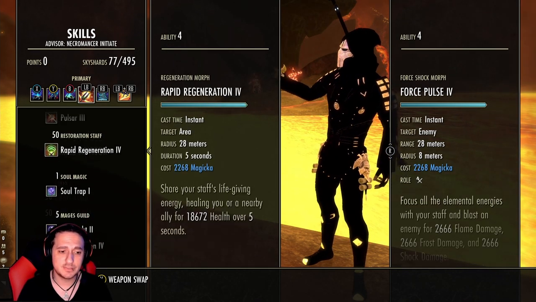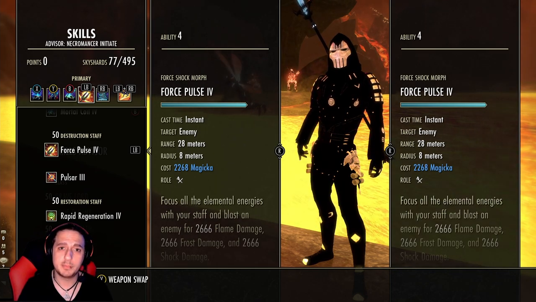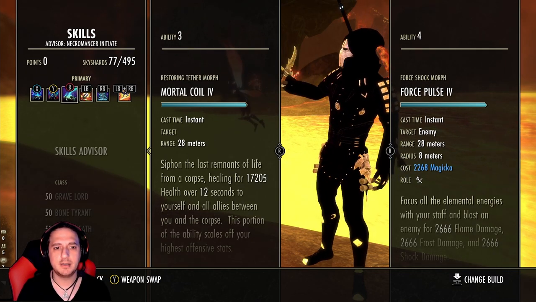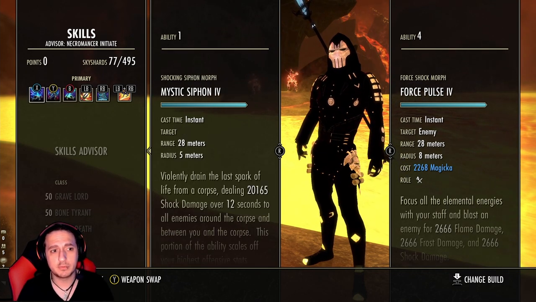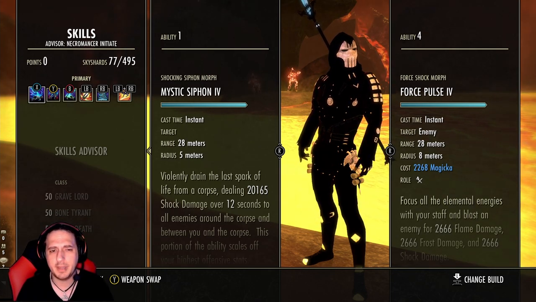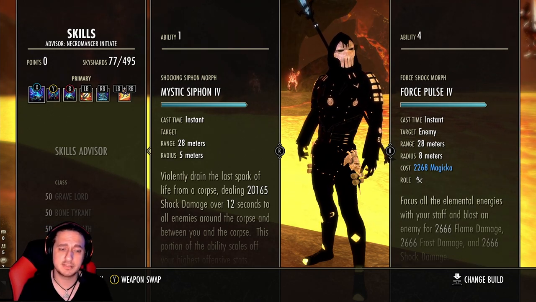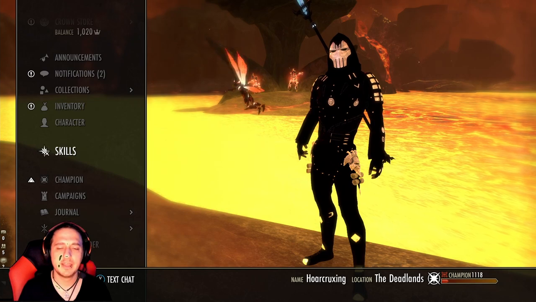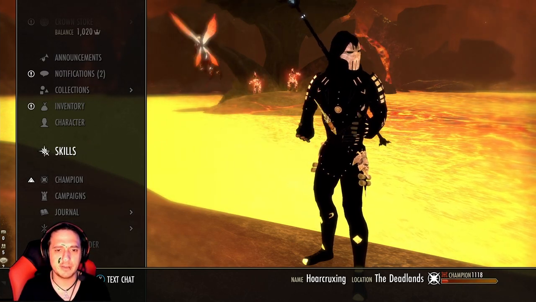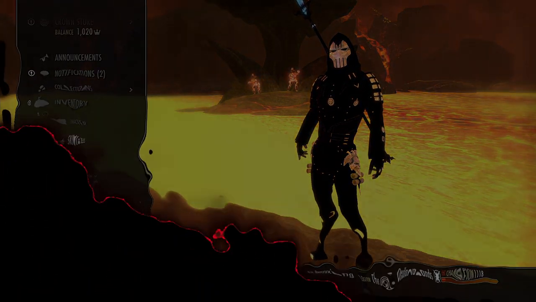And if you have access to the Psijic Order skill line, you can also run LE Weapon if you wanted to do so. Now, one more flex spot. I would not suggest removing Mortal Coil, but you could possibly remove Mystic Siphon for Inner Light. I wouldn't suggest it. I think Mystic Siphon is just a great filler ability to spam. So that does it for the skill setups and the variations thereof. And we'll be cutting away to how to set up the combo right about now.